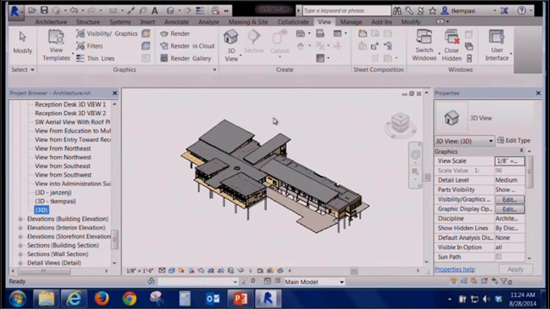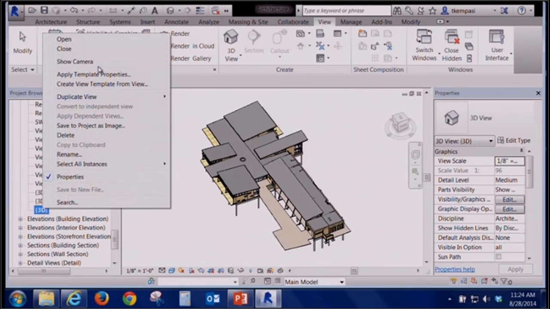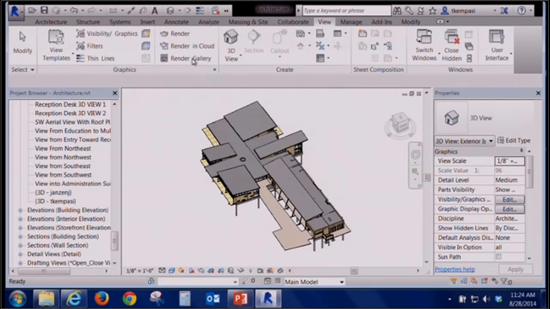Okay. If I want to change this view a little bit and rename this, I can call this whatever I want to call it.